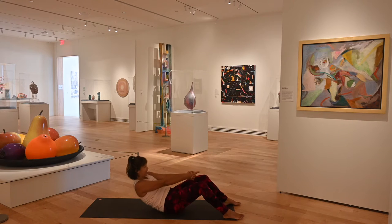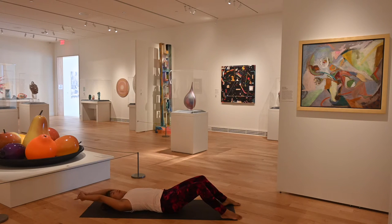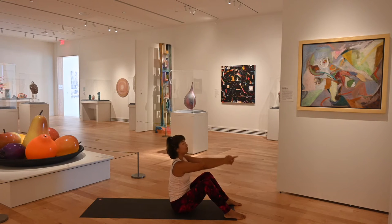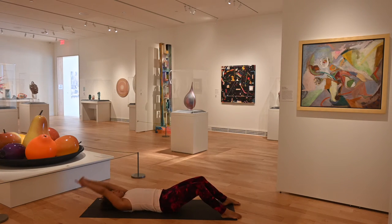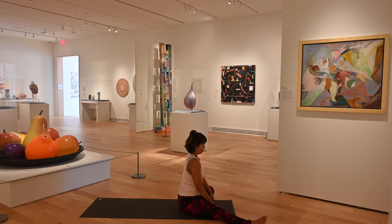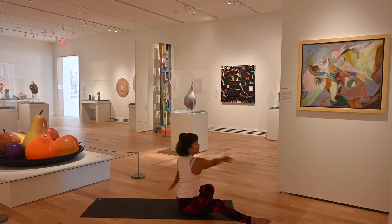Let's try that again. Slowly lay back down, one vertebra at a time. Engage your core. Exhale, roll up. Good. With control, lower your back down to the mat. Again, roll up. Awesome.